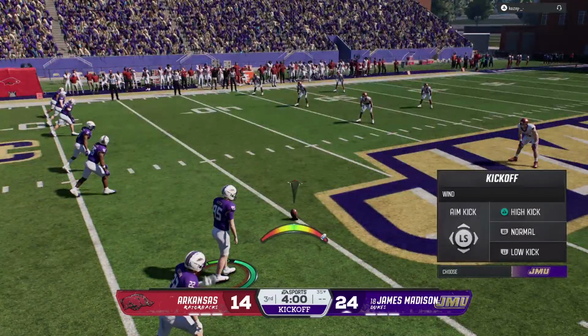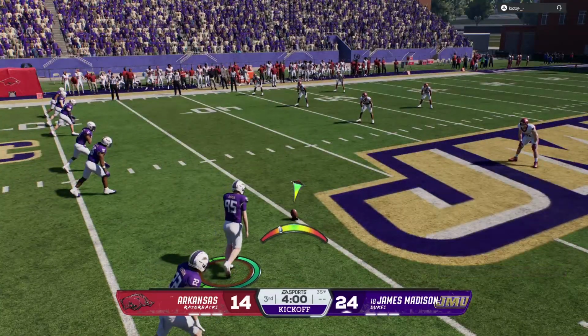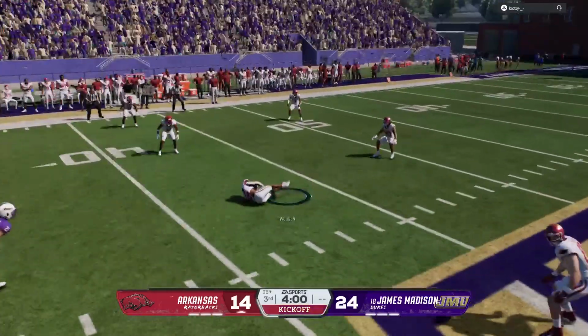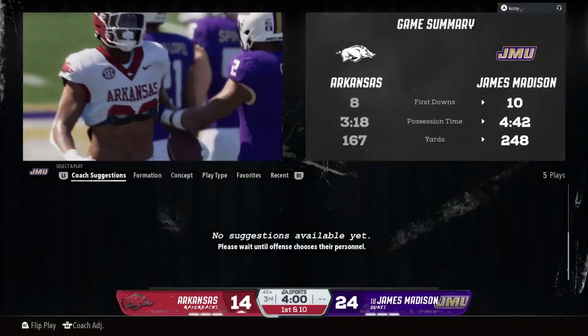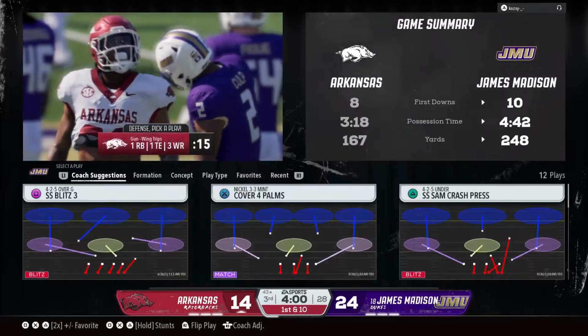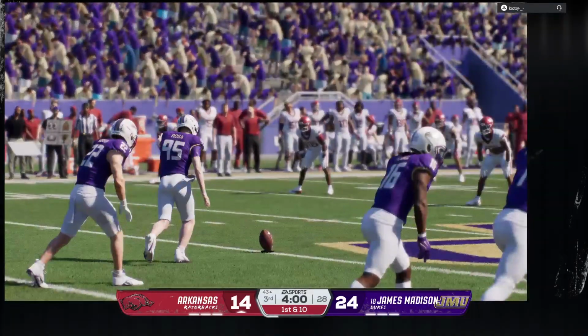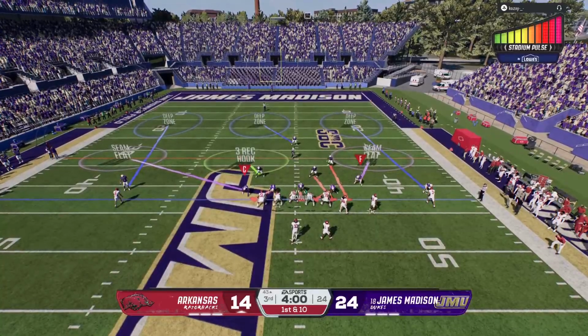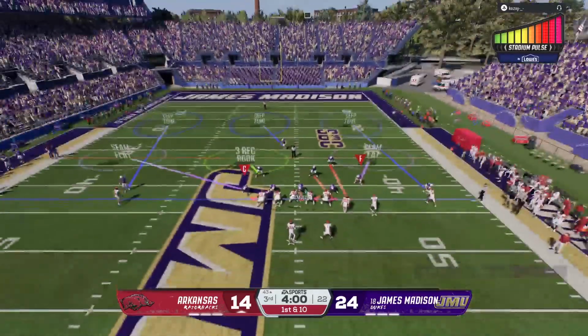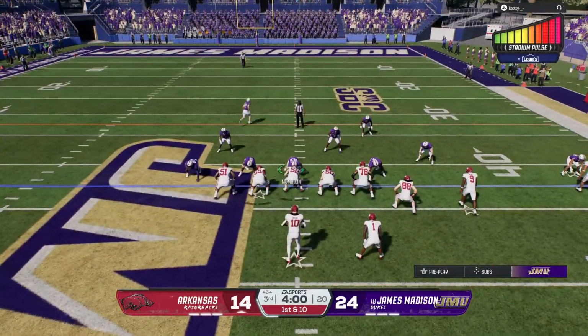Looks like they're lining up to attempt an onside kick. And they safely make the recovery. The onside kick doesn't work. Chris, as you know, the chances are you're not going to recover these, but still, the hands team deserves a lot of credit for executing and coming up with the ball. You can't overstate the importance of a good special teams unit.